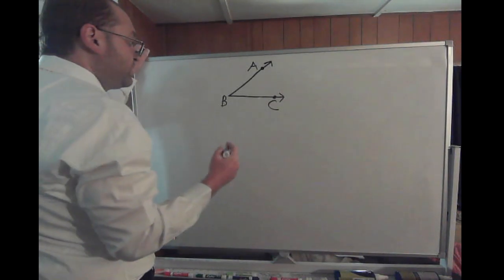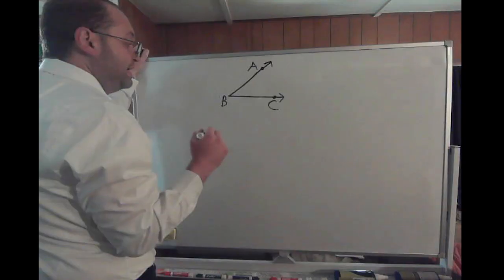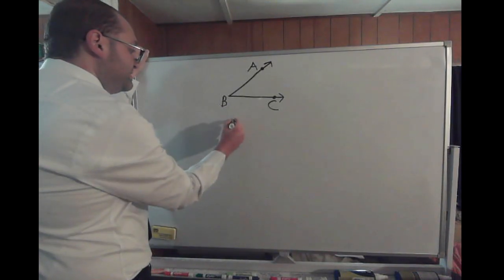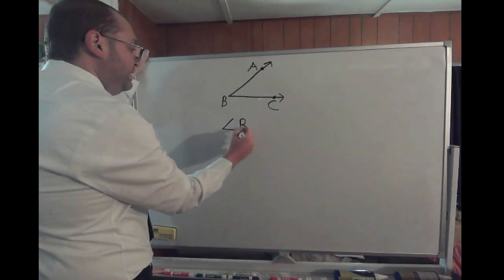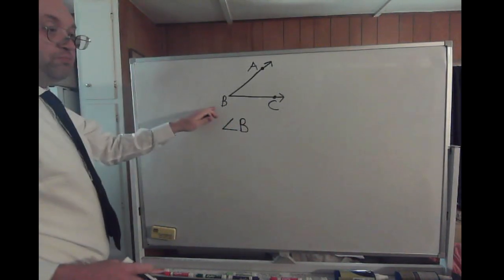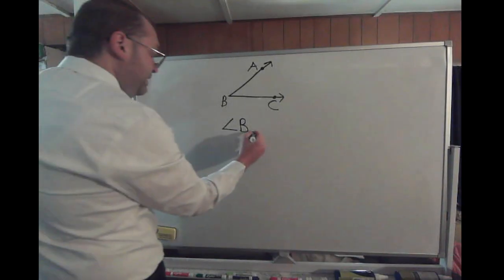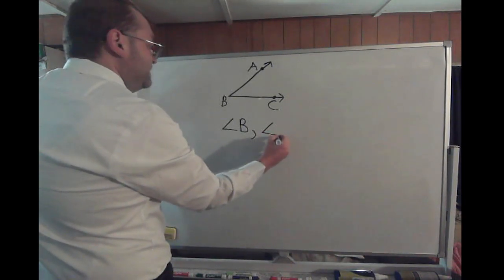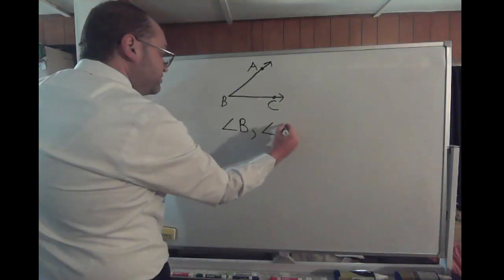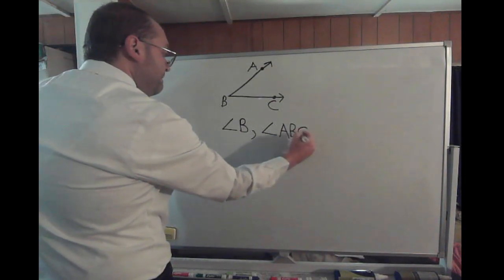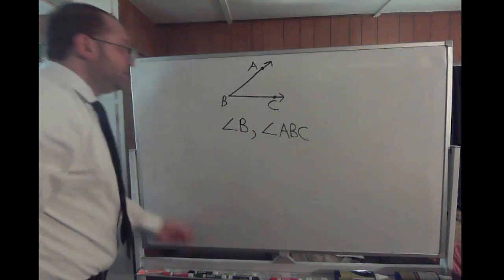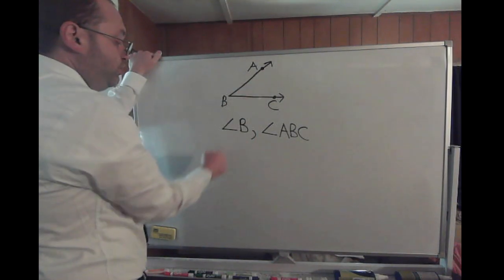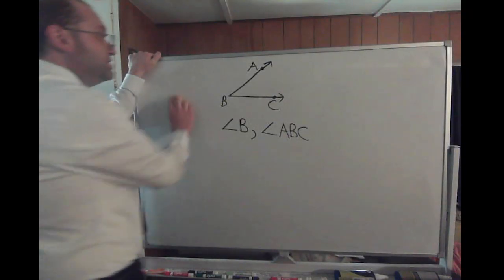Now, you may see this referred to as one of two ways. This is the angle symbol when referring to an angle. You may see angle B, because sometimes it's just called by its vertex. It could be angle B, or you could actually see all 3 points named. This could be referred to as angle ABC. Either way, they refer to the same angle. So you also can name it by its 3 points or just simply the vertex. So that part was easy enough.